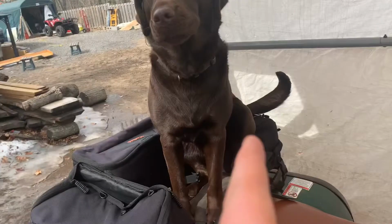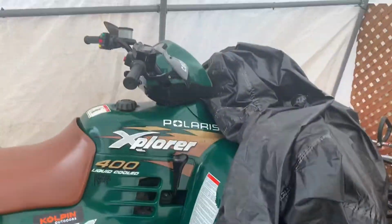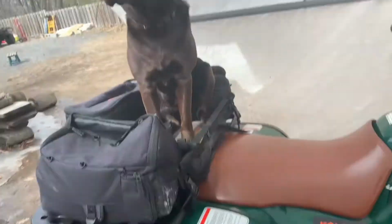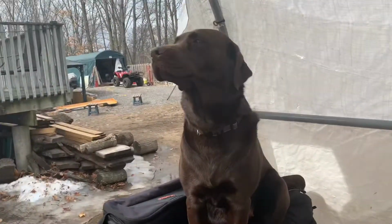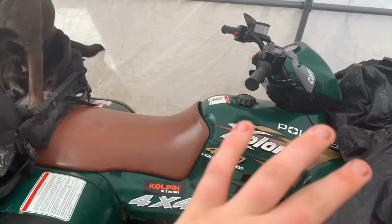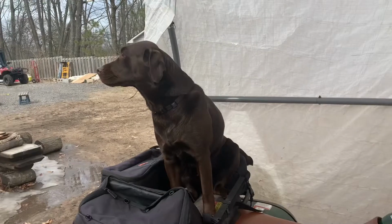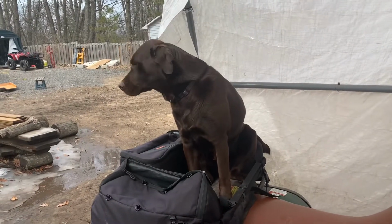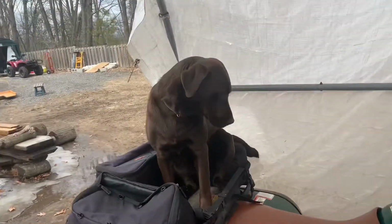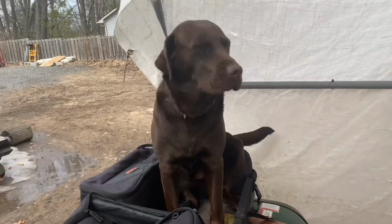Today I'm going to be showing you how to get your dog to sit on your four-wheeler, ATV, and all that. So step one would be teaching her how to get up without it running. I've been doing this to her for over a month or so. She's being used to it not running and running. So you want to do this for about a month.